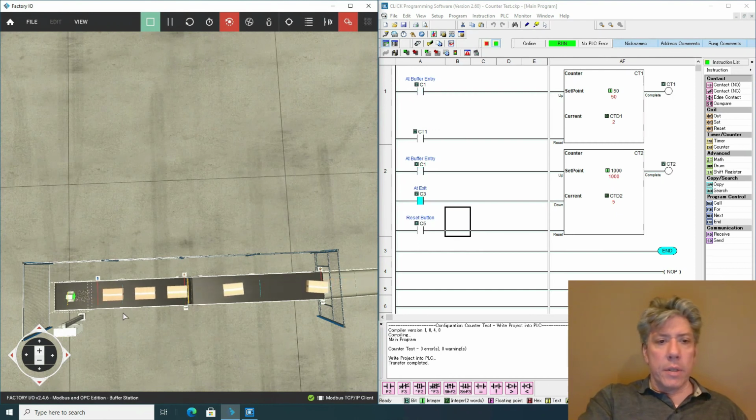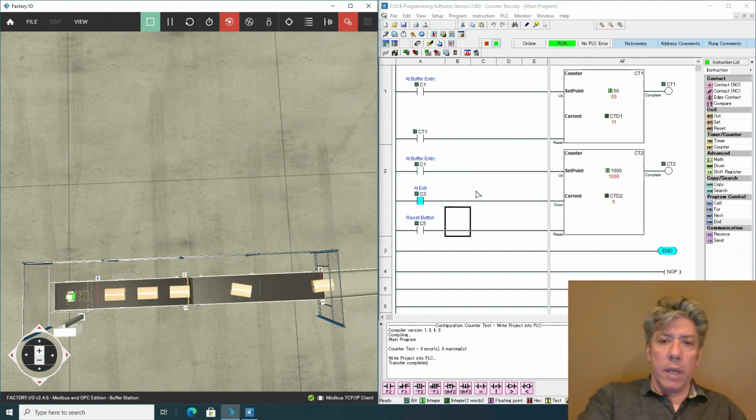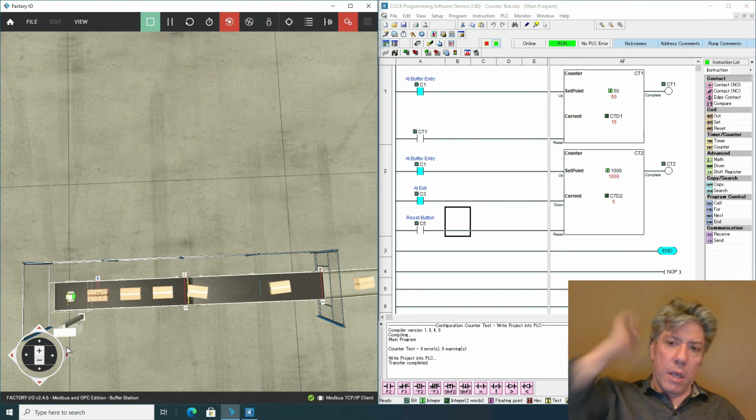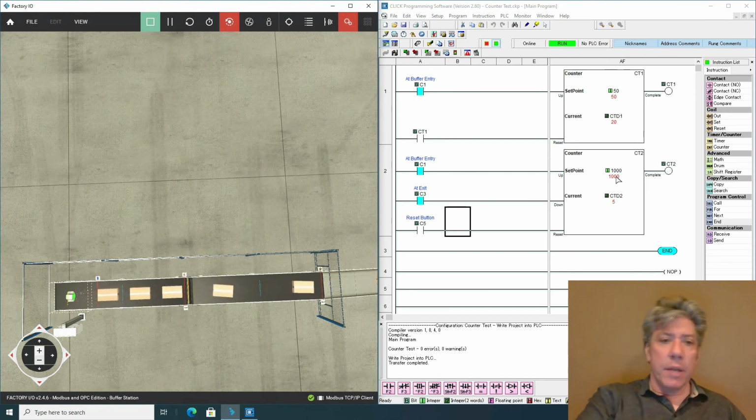And so now you can see that there are in fact 4 or 5 boxes on the conveyor at a time, and you see these lights flashing indicating that boxes are coming on or boxes are leaving. And of course I've set it up so I can reset it with the reset button, which is a little more convenient. The preset value is 1,000. Notice the preset value doesn't really matter here, right? Because all I'm doing is counting how many boxes are on the conveyor.